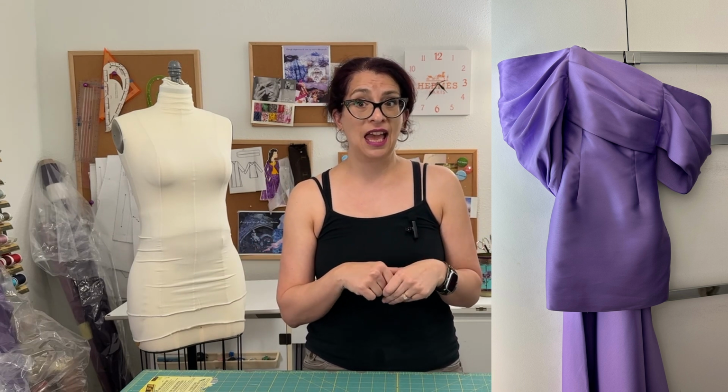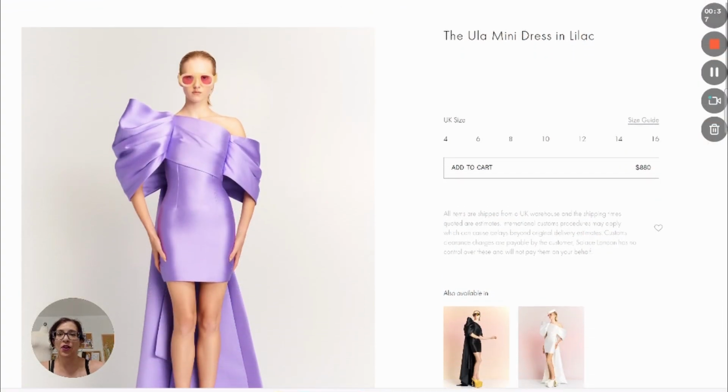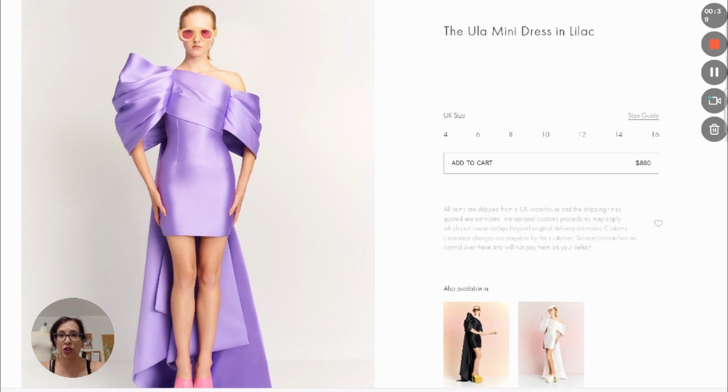construction of the dress. And I realized that with Jen and Grandma's help, I could probably make this dress. And this is the dress that I saw on the mannequin in the window of the shop. So it looked very different than when Jen and I actually went and just kind of held it up and tried to get a visual of what the dress was going to look like.